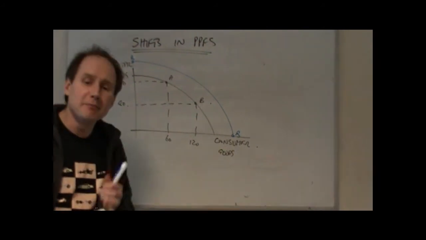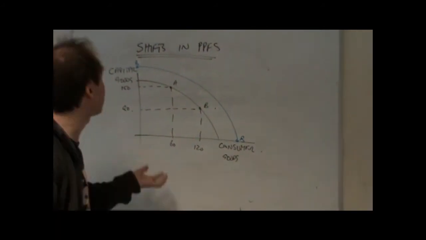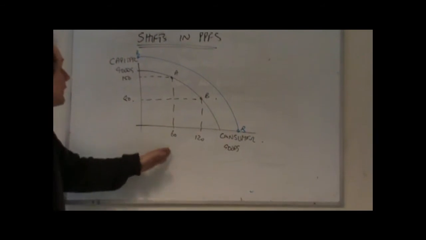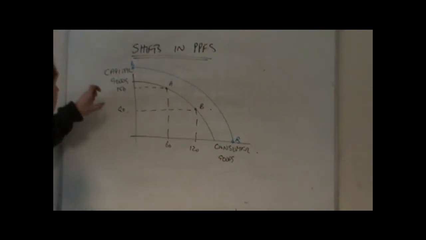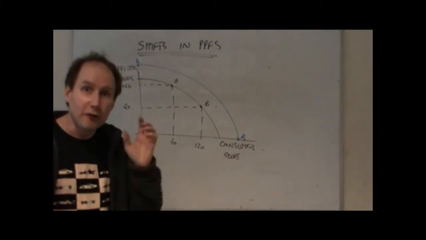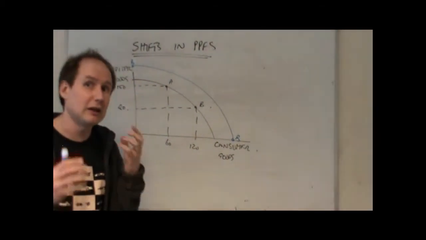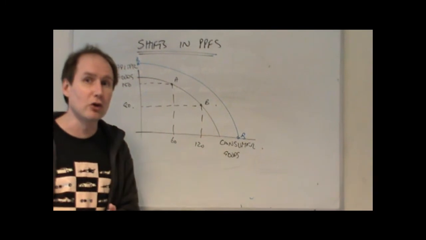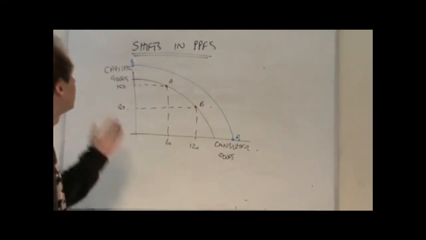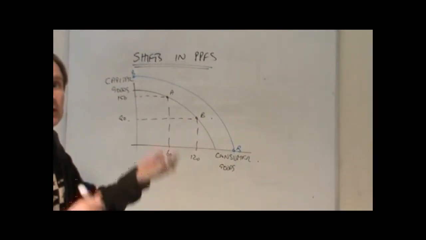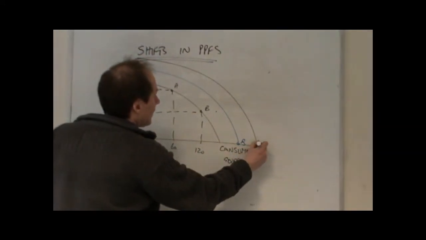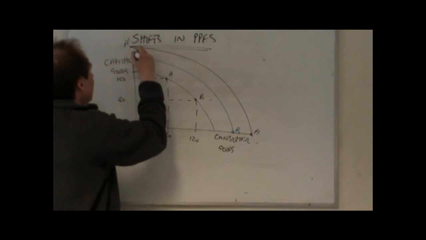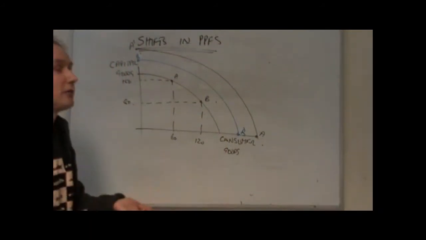But what about economy A? Economy A in the short run has sacrificed consumer goods. It's only got 60 consumer goods, whereas economy B had 120. But in exchange, it got itself far more capital goods. And consequently, in the longer run, what we should expect to see is that economy A is able to produce more of both. So some years from now, economy A may well be at, say, A-dash, whereas economy B is at B-dash.